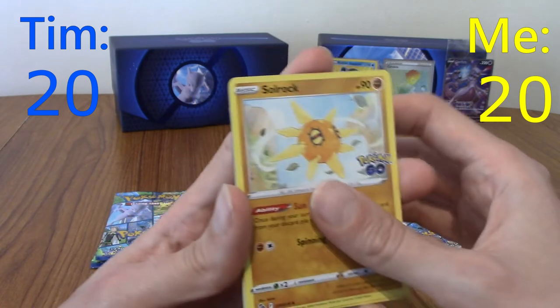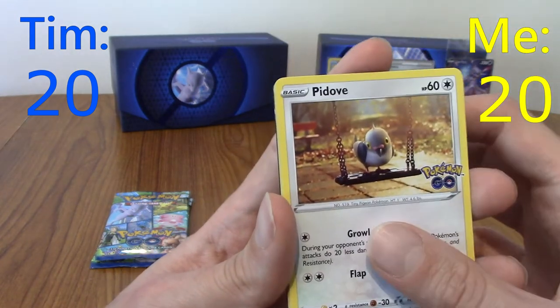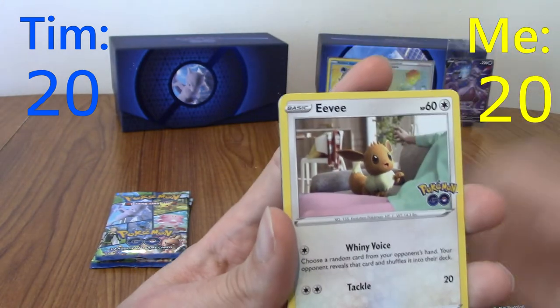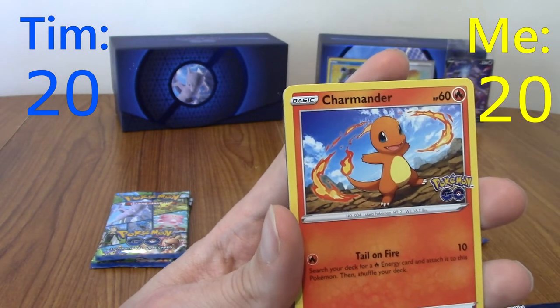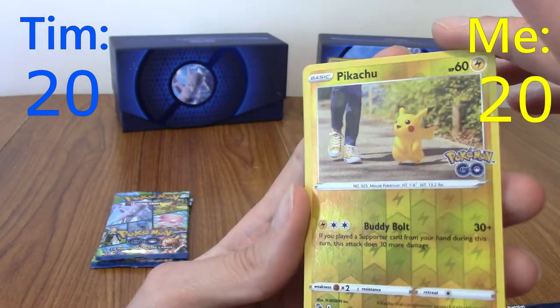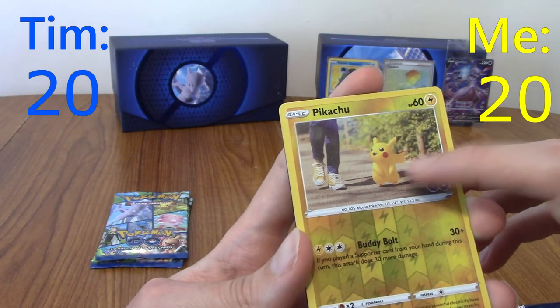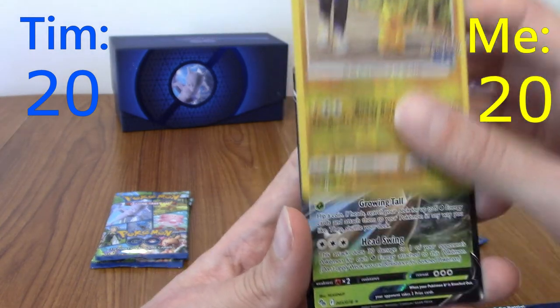That's not my first. I can't remember anymore. We've pulled so many cards now. Solrock, Magikarp. Got that bit of Onix. That Eevee. That Charmander. The reverse Pikachu yet again. Yes. We haven't seen much of the other Pikachu, I've realised. Yeah. This one we've seen loads of. This is more common.